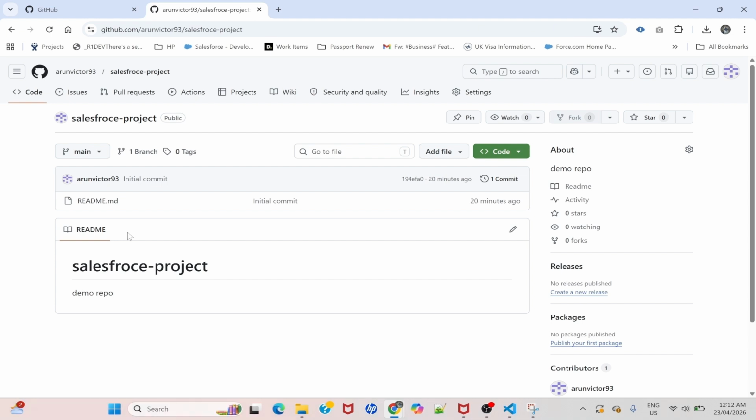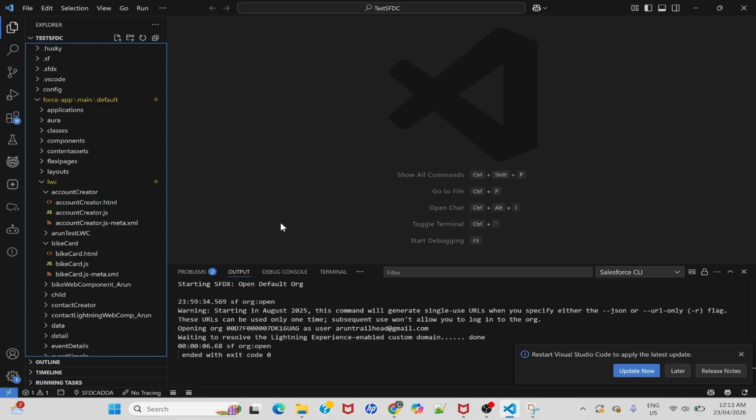We will see that part as well. So now let's see how to clone a repo. Okay, so let's go to VS Code. This is my VS Code. If you don't have VS Code and want to install it, just watch my previous video. I have given all the steps on how to install VS Code. I will update that video link in my description, or I will pin it here as well.